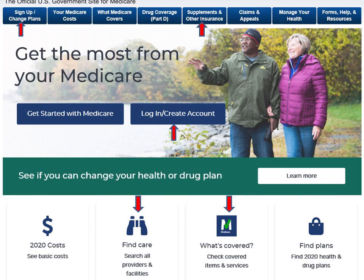As far as researching your plans or trying to choose between them, this is a screenshot of Medicare's current homepage, and I've put some arrows at some of the places you might want to look. One, if you want to sign up or change your Advantage plans, you can see that arrow over to the left part of the screen. You click on that button and it's going to take you to a section that gives you a lot of information about doing that.